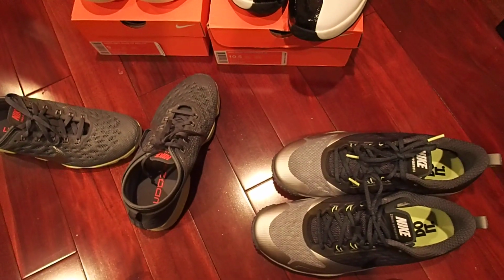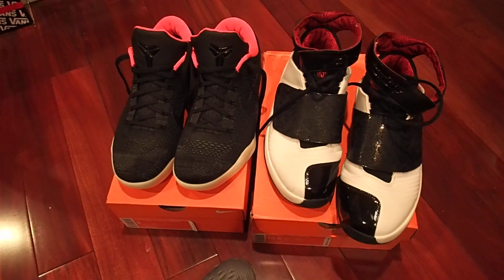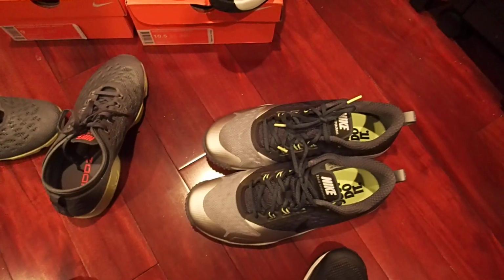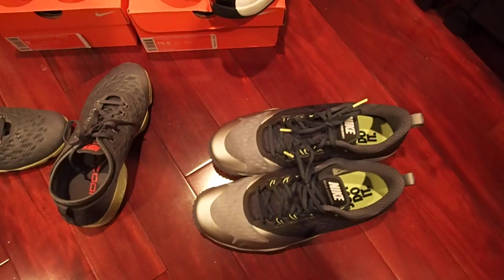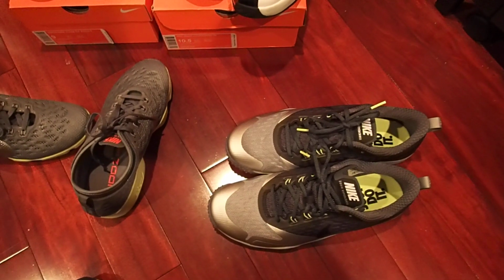I also picked up these Kobe 9 lows, and the way they use Zoom in those, it feels great. I don't know why, at least in these men's version of the Hypercross trainers, they just don't feel very responsive on foot, and like I said, it just feels bumpy and weird in my opinion.